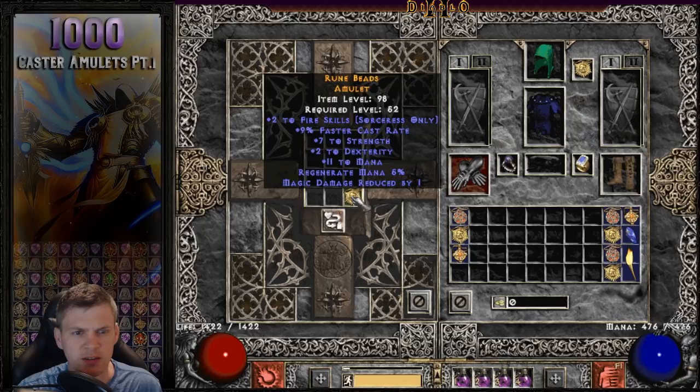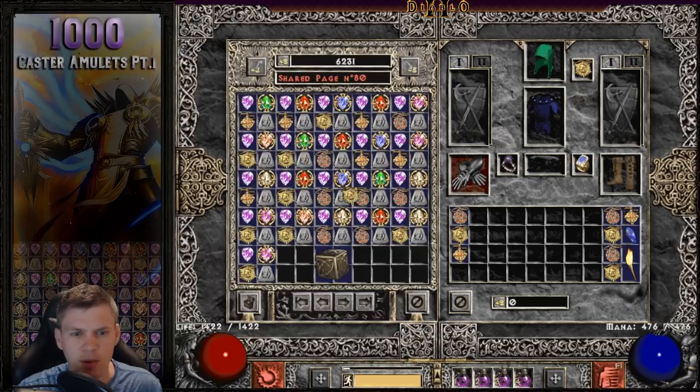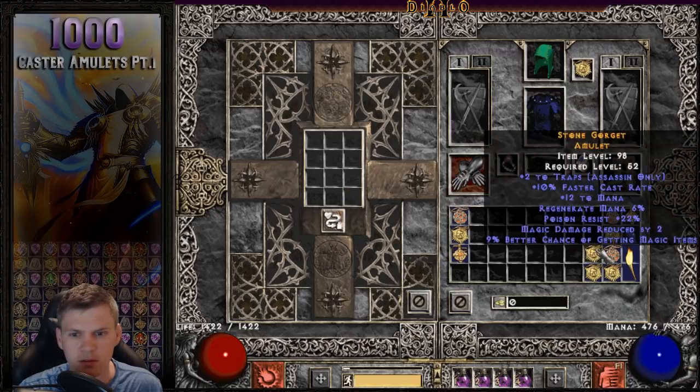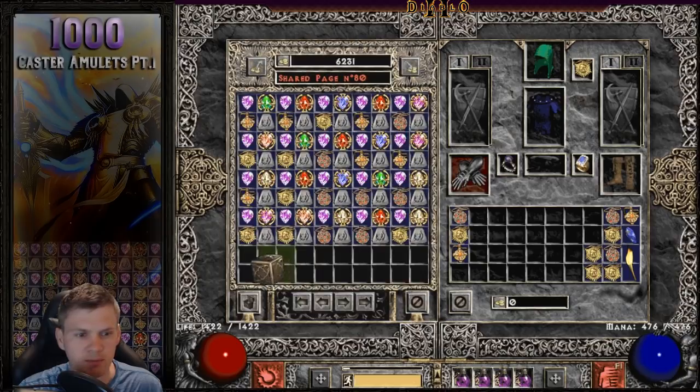2 to fire skills, 9 faster cast rate, 7 to strength, 2 to dex, 11 to mana. I'll toss that in the okay pile, I guess. Moderately okay at best. 2 to traps, 10 FCR, 9 MF with a little bit of mana and poison res. I do have a better amulet for my MF traps in, but toss it in the okay pile again.